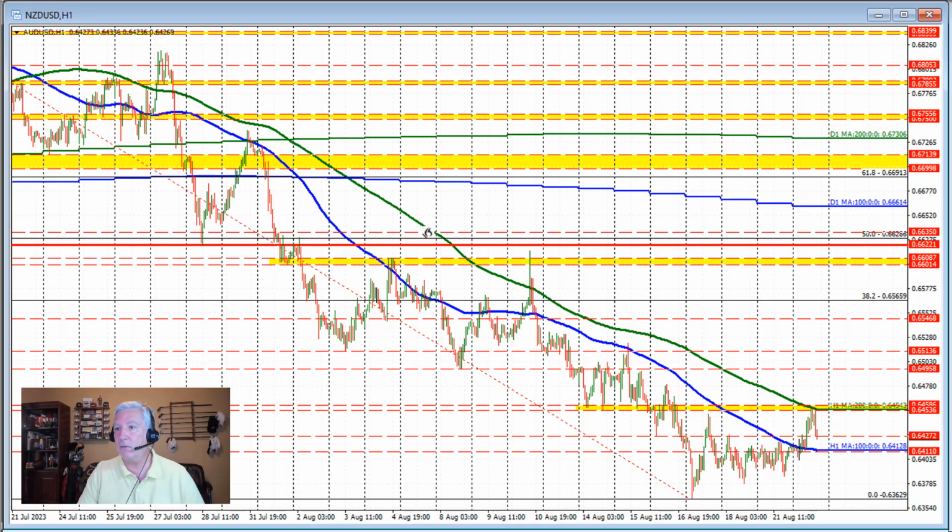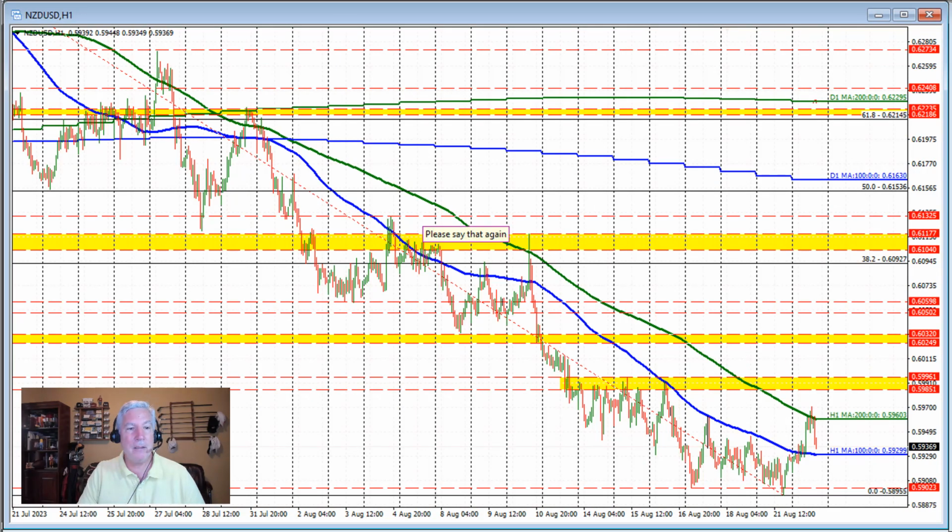Let's take a look at the New Zealand versus US dollar next. And unlike the Aussie versus US dollar, the price did extend to and through the 200-hour moving average in trading here today, only to find that it could not sustain the momentum, similar to going back here where the price moved above the 200-hour moving average, only to find sellers and the market failing above that level. The same thing happened here, and we're moving back toward our 100-hour moving average at 0.59299. If the price were to move below that level, that would be more bearish going forward for this currency pair.